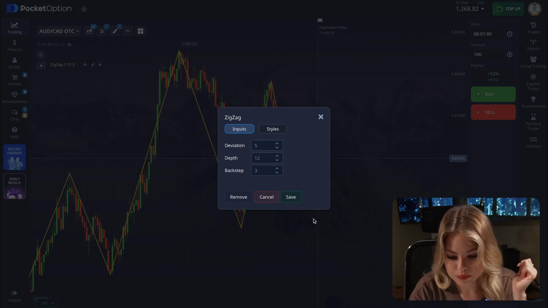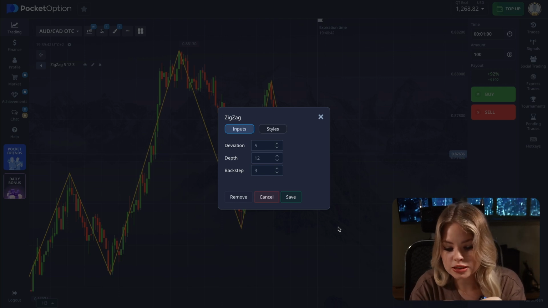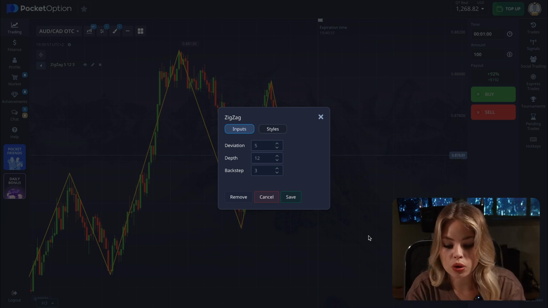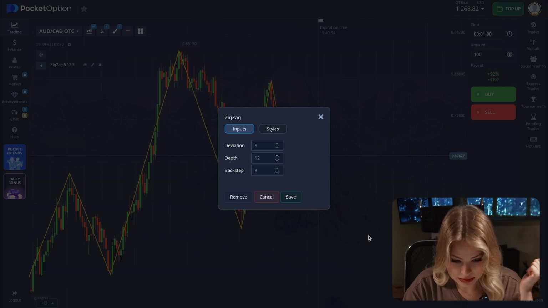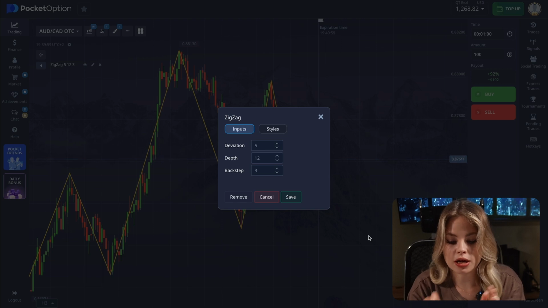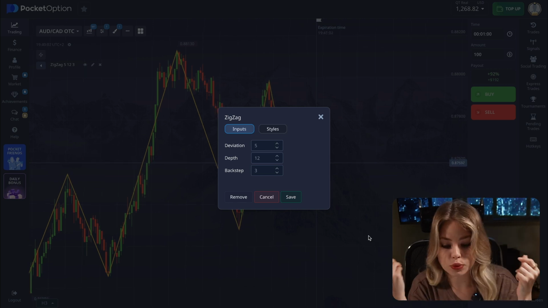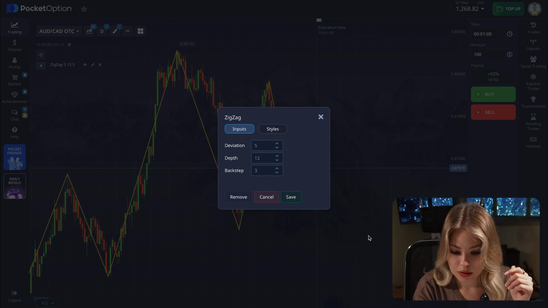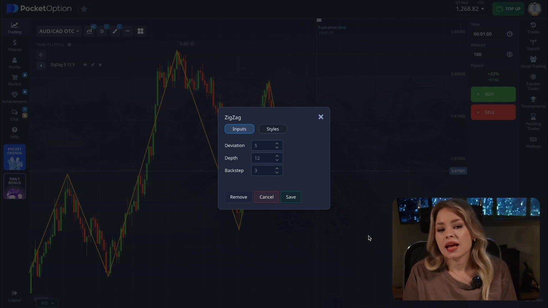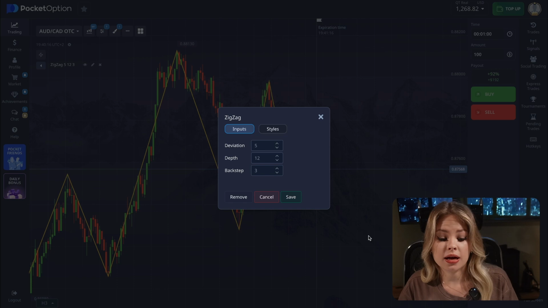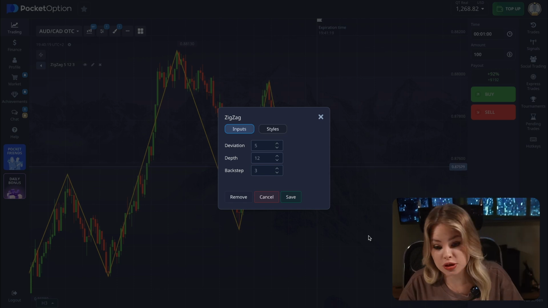Let's go to the next field. It's called depth. Depth is the minimum number of candles between a high and low for a swing to be valid. So with higher depth, ZigZag reacts slower and shows only stronger moves. And backstep is the third and last field. It shows the number of candles the indicator will ignore between swings to avoid plotting too many points. It helps filter out noise. So guys, despite my dislike of this indicator, I will tell you how you can set ZigZag to trade in a proper way with it.